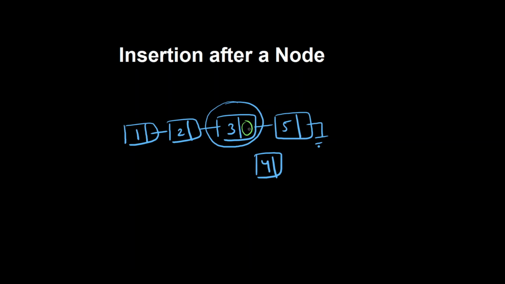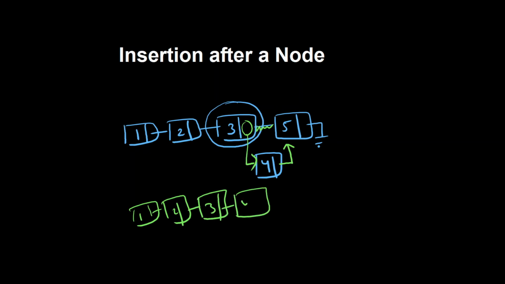So I'll copy this value and paste it here, due to the virtue of which 4 will start pointing to 5, right? And then what I will do is make my 3 point to 4. So this way this connection will break. 3 will point to 4 and 4 will point to 5. So it becomes sort of like this: 1 after 2, 2 after 3, 3 after 4, and your 4 after 5, right? Sort of a happy ending.